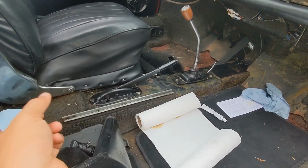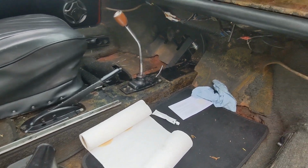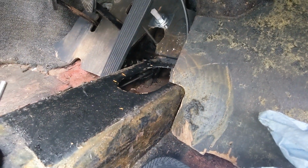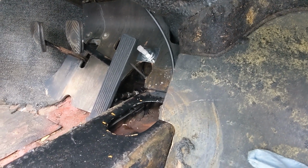New bushings. There's bushings in here. They're just little plastic bushings, but they hold this mechanical rod. You can see that rod coming through. And I put the stop in there for full throttle.